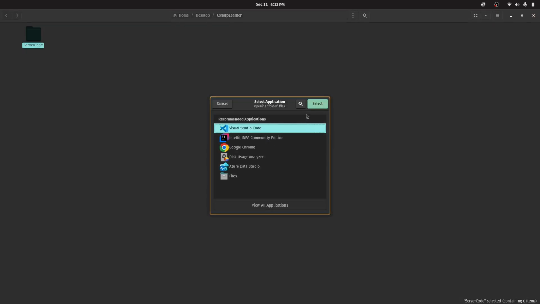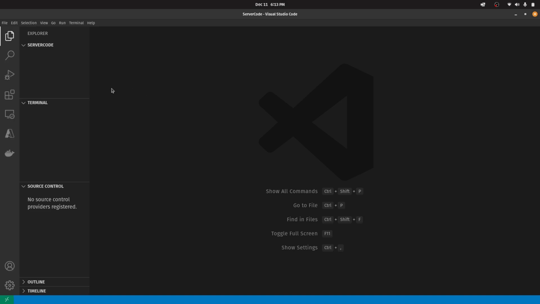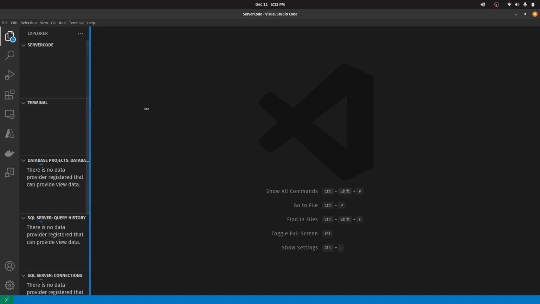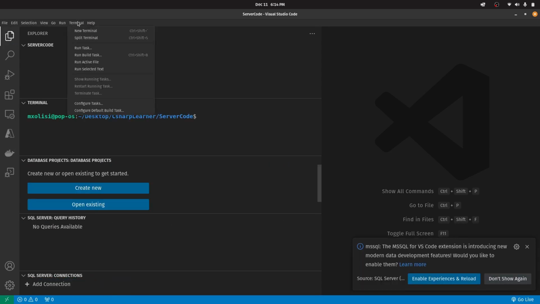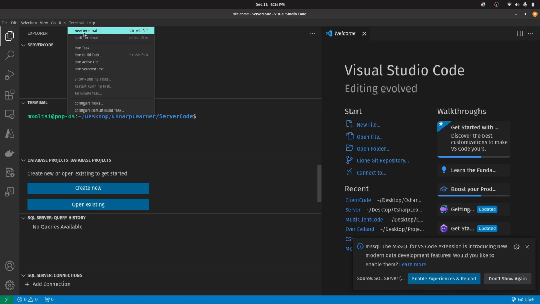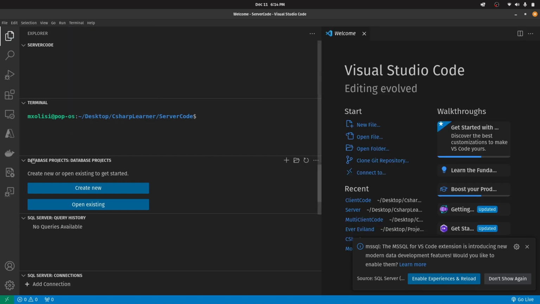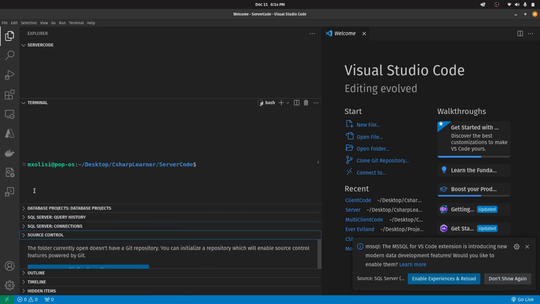So once you've created this empty folder, we then go into Visual Studio Code. So we open this empty folder in Visual Studio Code. There we go. So what you want to do here is go to your terminal, right? Here in my Explorer, I have this terminal right here. But for you, if you do not see the terminal, you can go to this top menu bar right here and click the terminal and say new terminal. Okay. But for me, I have this terminal here, so I might as well just close all of these.